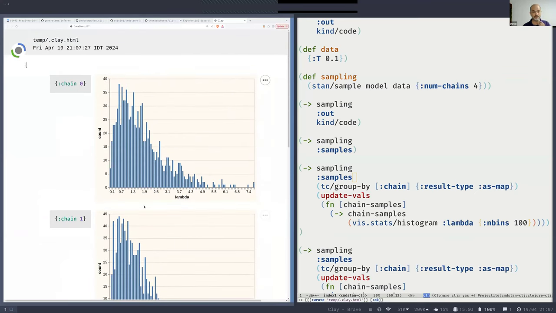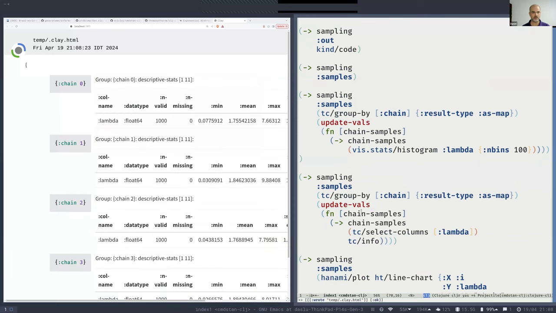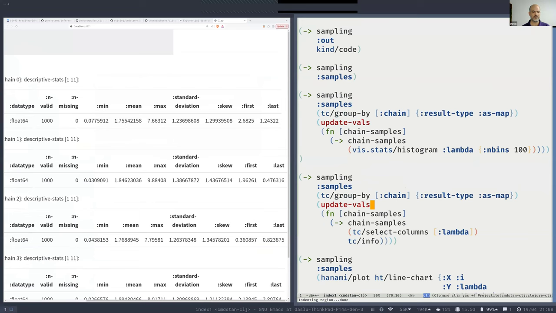And we see that lambda seems to be most probably around these numbers, right? We can also compute the mean or some statistics of lambda. For each chain, you can have some statistics. And that's the expected lambda inferred by our model. It is closer to 2 than to 1. So it means that compared to the prior assumption, lambda is likely to be of a higher rate of buses than I assumed by prior. And that makes sense because the bus did arrive so quickly in my data, right?